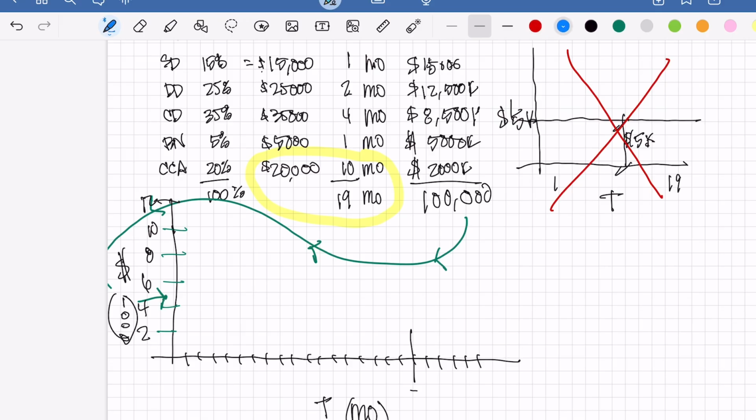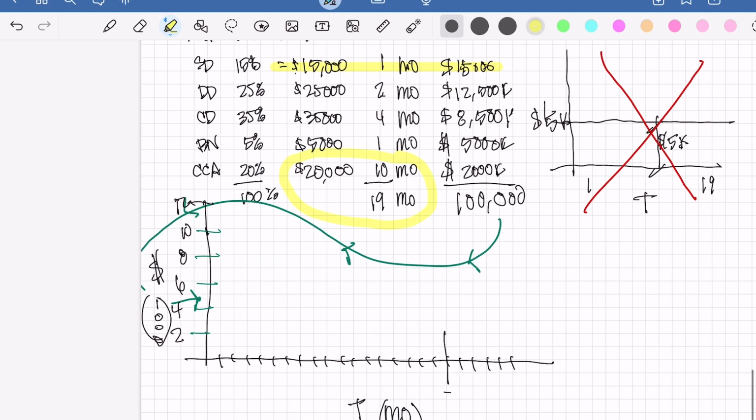Let's use blue. All right, I like blue. So we said that in this particular bit of work, we are 15,000 for 1 month. So let's just plot this like it was kind of old school. Let's just plot this. So 15,000 for 1 month. Month 1, 15,000 is way up here.